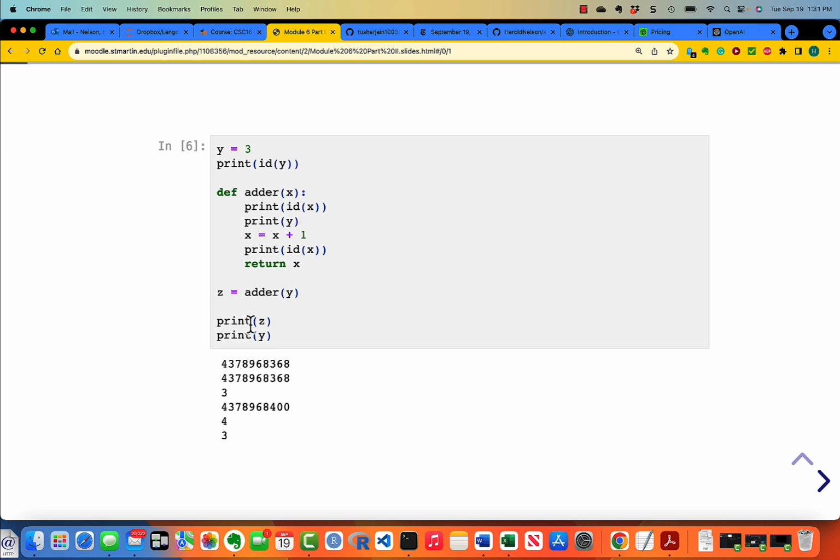So when we print z, we're getting the value 4. And when we print y, well, y has not been altered. The fact that you mapped y to x and then changed x in here, that had no effect on y. It is still exactly what it was before. Okay, so think about all that, and we'll go on and do something else.